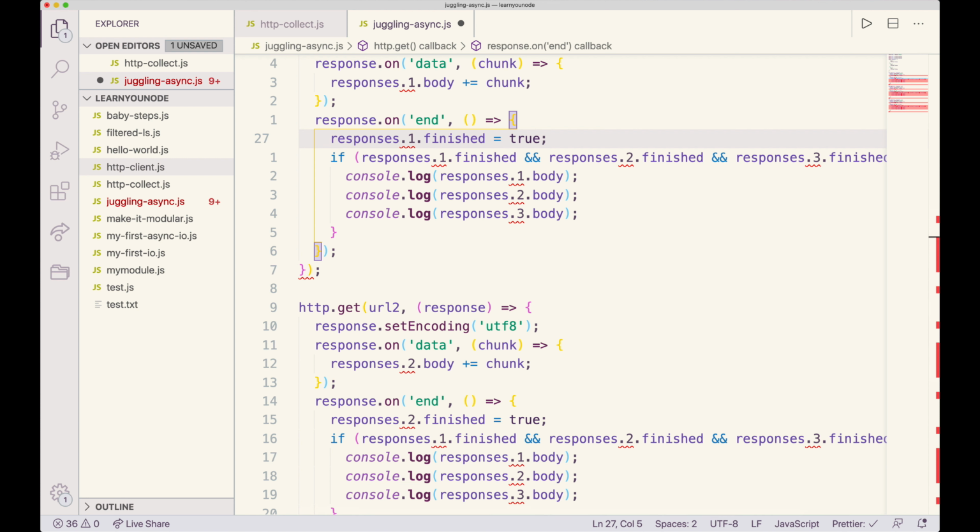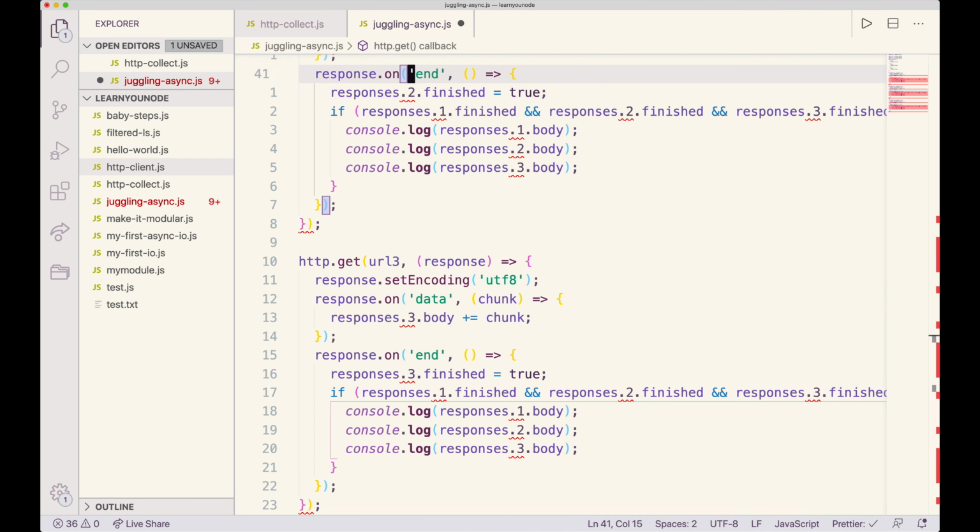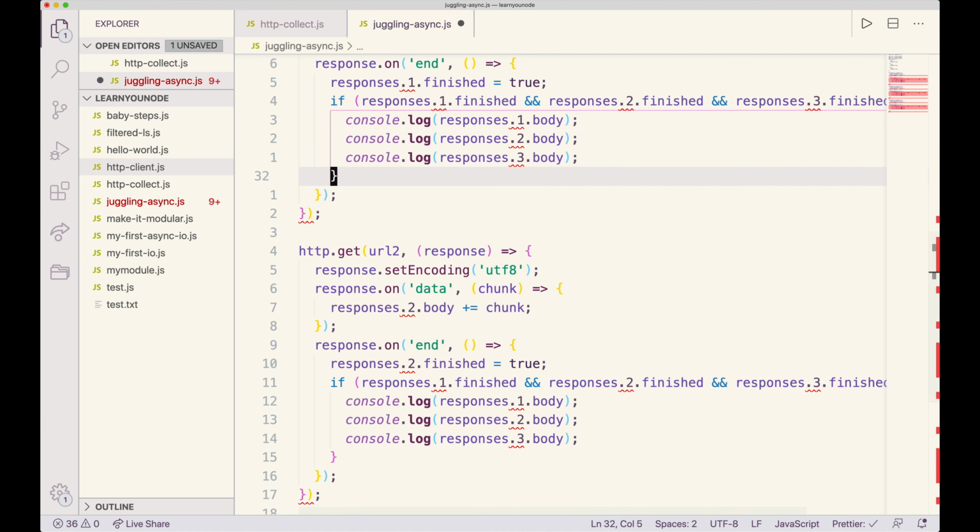When a response is finished, on this end event listener, it's going to set that response key's finished key to true, and it's going to check to see if all of the finished keys are true. Once all of them are true, it's going to log out all of the bodies in order.